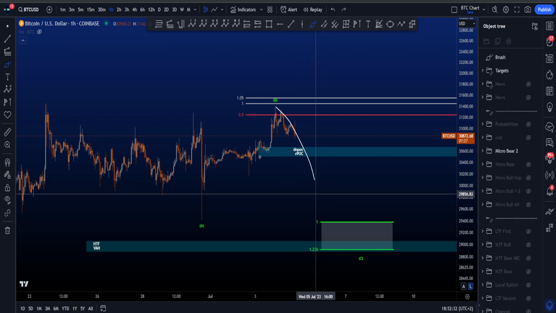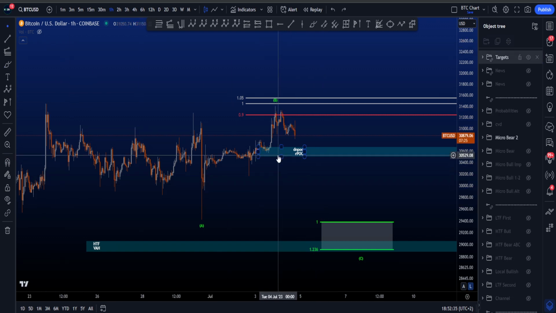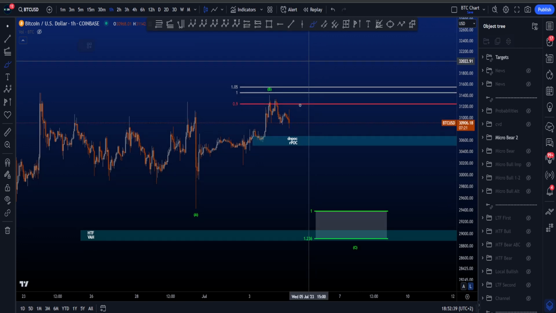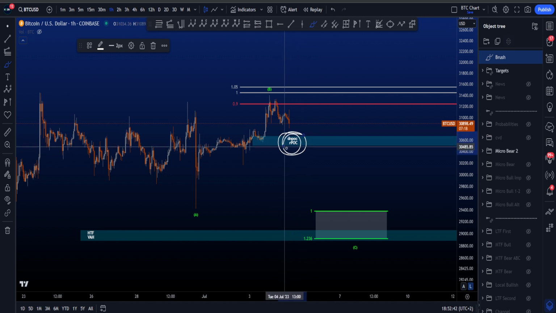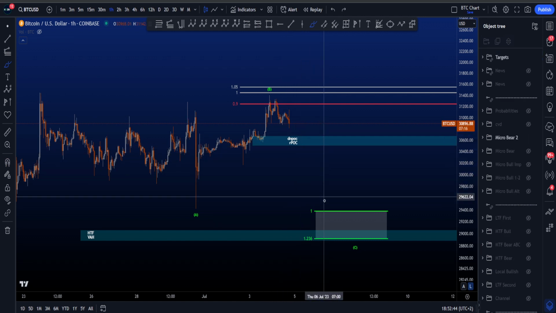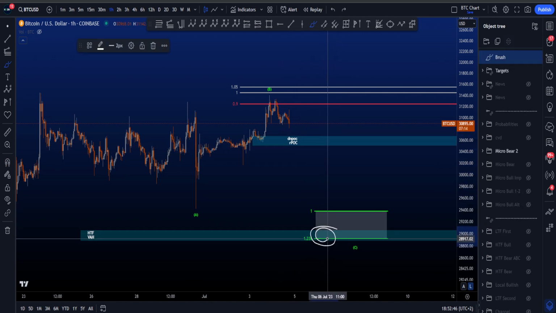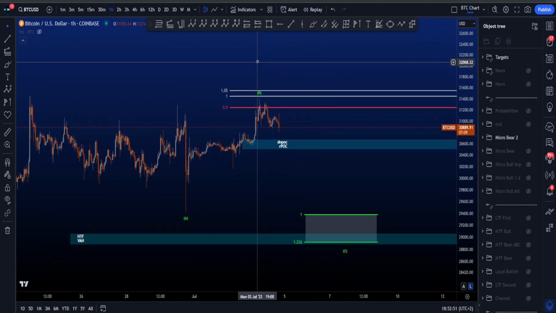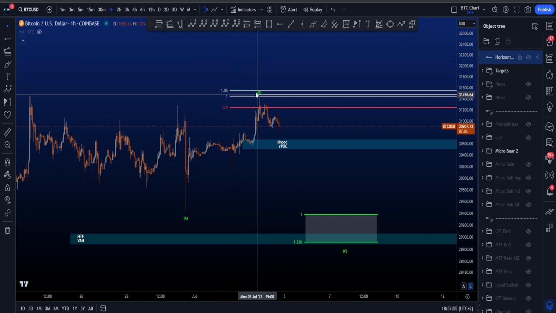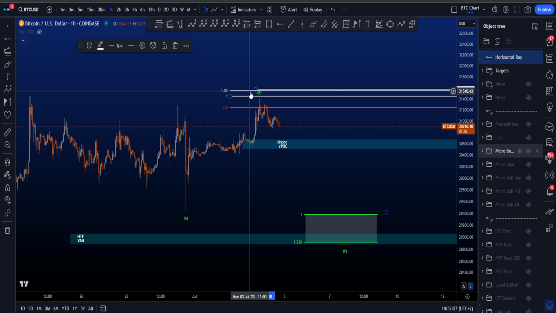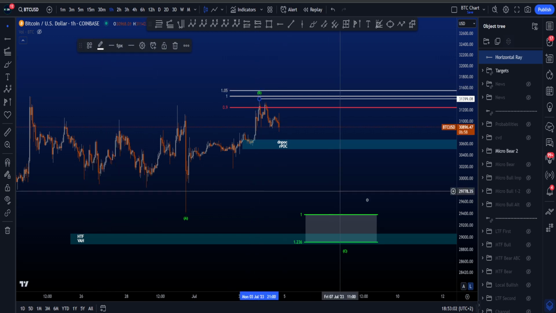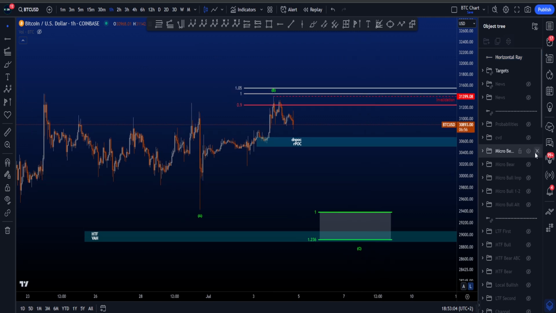So now, in this being an ABC regular flat, you want to see an impulsive structure to the downside. The support that it has to get through is between 30.5k and 30.7k, and if price is going to drop through this area, then the probabilities are very much increased to go to the downside and look for around that 29k area. This is a very interesting scenario indeed, with the invalidation basically being the 1.05, which is sitting at 31.5k, but preferably the high of B is already in and the invalidation is at 31.4k.